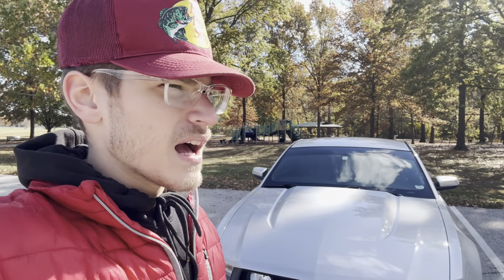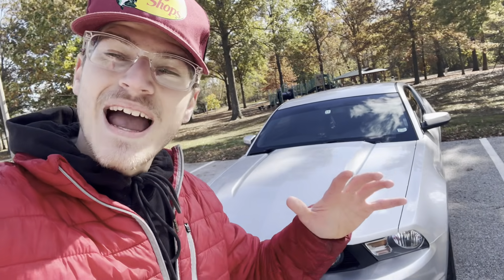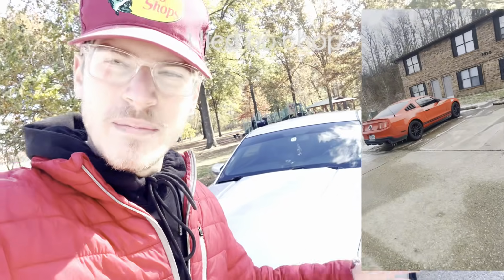It had an X pipe with no mufflers, and I swear it sounded like a V8. It sounded like it had a chop at idle. And I don't know if that's just because it was a 4.0 and it wasn't as powerful, but it sounded so good. It sounds way better than this car.